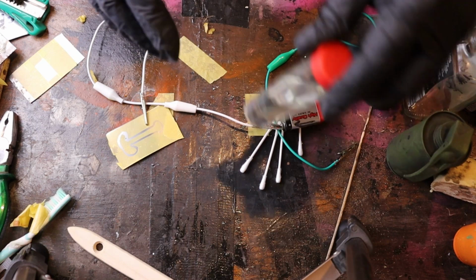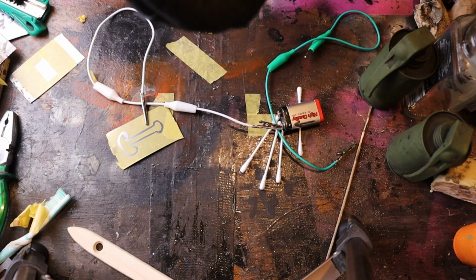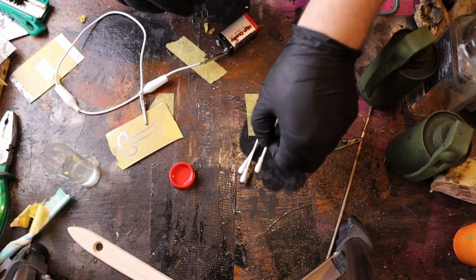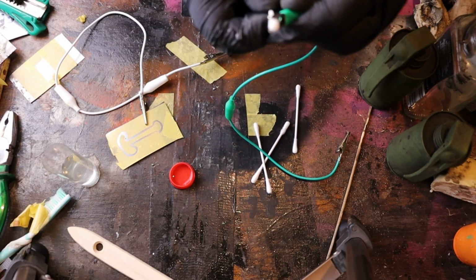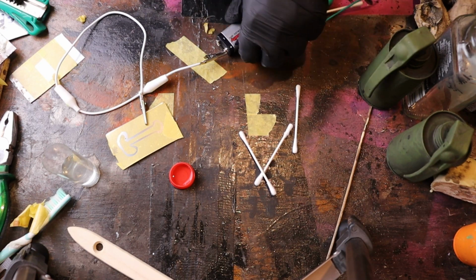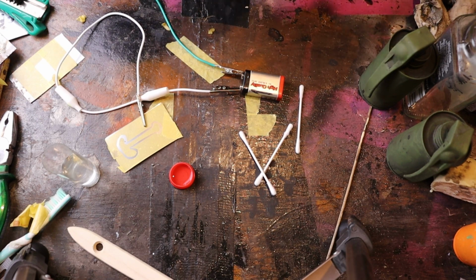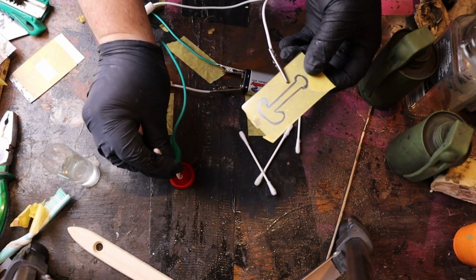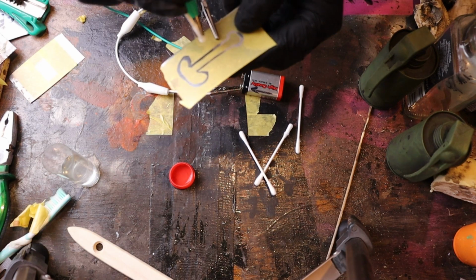Then you will take your salt water. It's a salt water solution I already prepared. Yep, just put it in here. Take one of your Q-tips, like this, and add it to the other crocodile clamp, right about here. And add this part to the negative side of your battery. The negative node. So now when we add this to here, it should work.